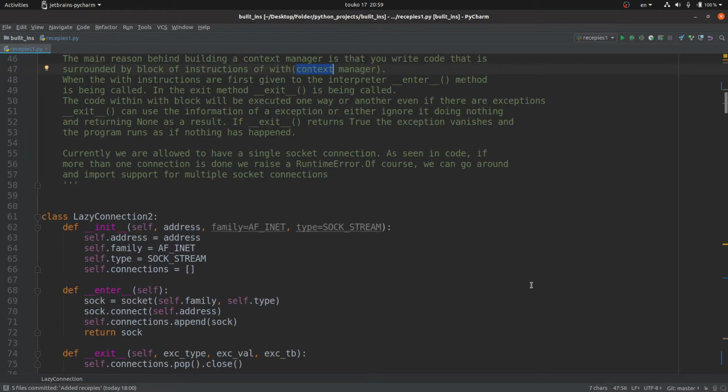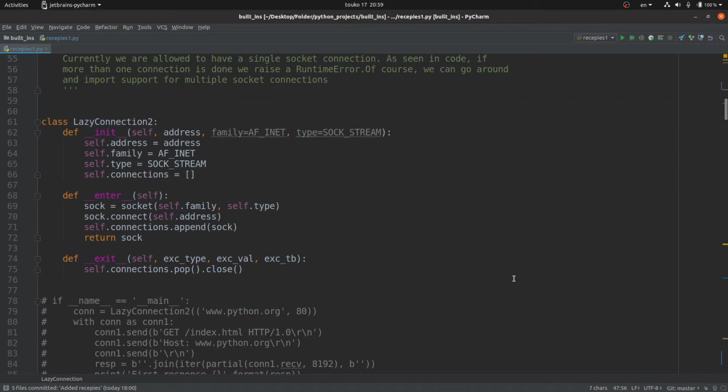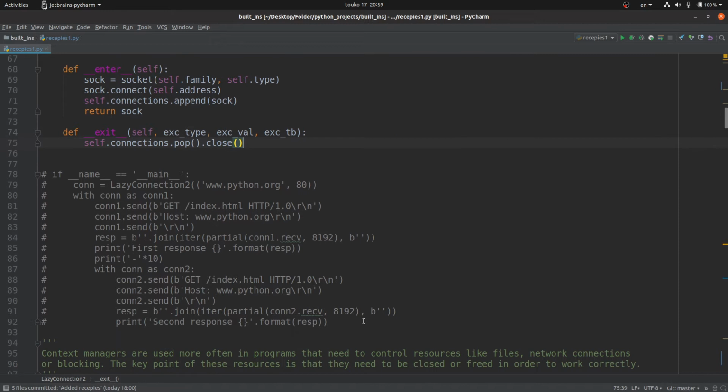Currently, we are allowed to have a single socket connection. As seen in code, if more than one connection is made, we raise a runtime error. Of course, we can go around and implement support for multiple socket connections. So here we simply make a list of connections. In the enter we append the socket, and in the exit we pop it.